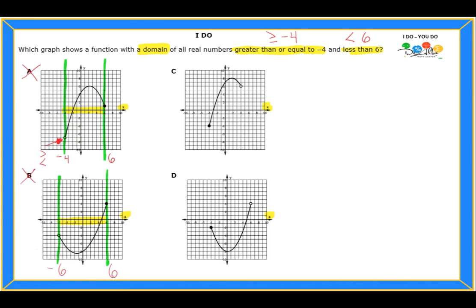How about letter C? Let's build the fence right through -4, right? And right through +4. So let's write down the numbers here: -4 and +4. And I don't want those numbers. I want -4, but I need +6. So can C be my answer? No, because even if I look at the numbers that are here, I'm not even reaching +6. Is that right? Okay, what about letter D?